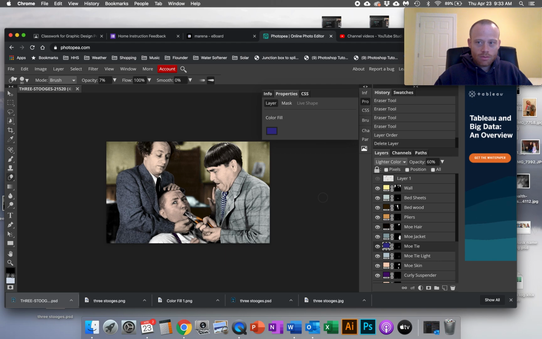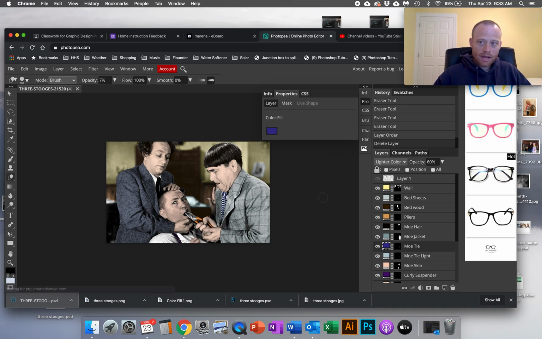The first thing you want to give me is the black and white photo again. Say you can't find it on your desktop, you lost it. You can always go back to week 5's assignment and download it from there. Don't forget, you'll have to open it in a new tab or a new window to be able to download that picture. Then go ahead and turn that picture in for week 6. So the black and white photo is the first one. The second thing you want to give me is the finished, let's call it base colored photo. So probably where you're at now. Maybe after 2 hours you don't have the background done, or you just didn't think to do the background. Do those things, then turn in that copy. So that's 2 of the 3 things.